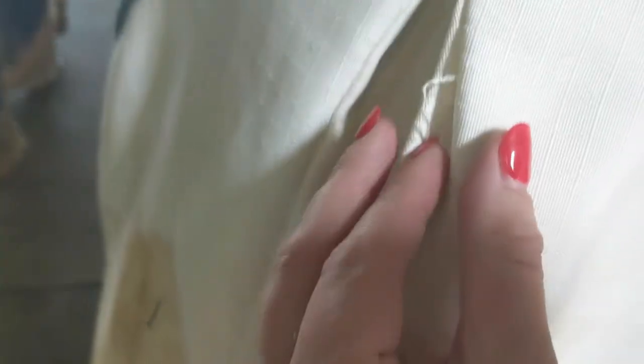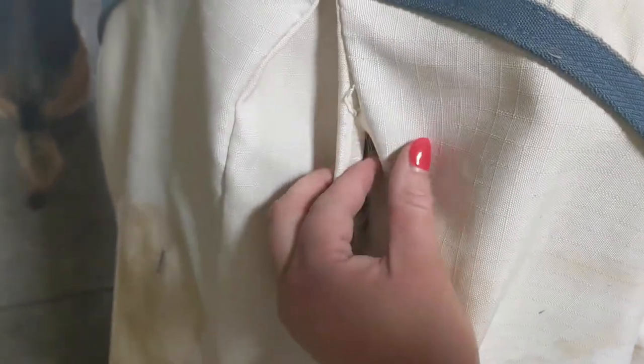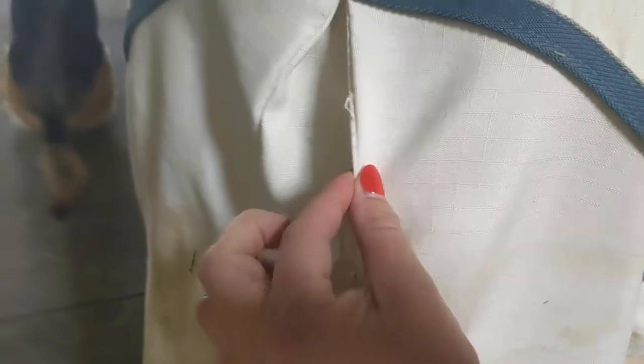The next thing you're going to do, so I just put my finger at the bottom and tighten it up. Now, depending on what part of your sheet is messed up, but here, the way the fabric was constructed is it's turned over like this. So I'm just going to follow that and have it be turned in and just continue that on my repair.